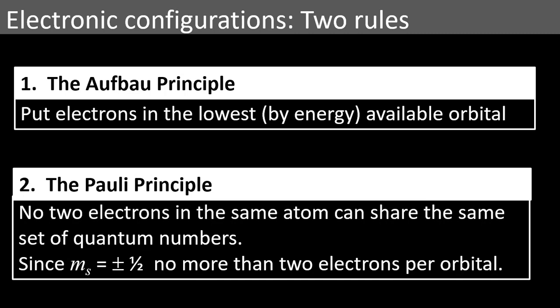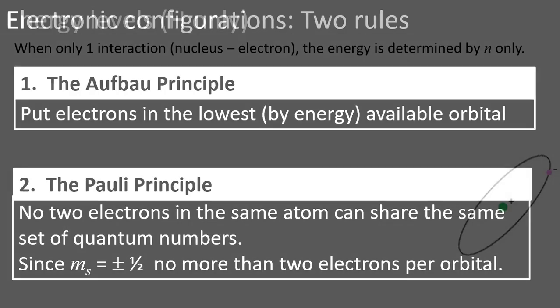We call the lowest energy configuration the ground state. Now, since the energies of individual orbitals are such a big contributor to any total energy, it makes sense that putting electrons in the energetically lowest possible orbital will give us the lowest energy configuration. Of course, you could put an electron in any orbital, but if it's not the lowest one, then this will be an excited state electronic configuration for your atom.